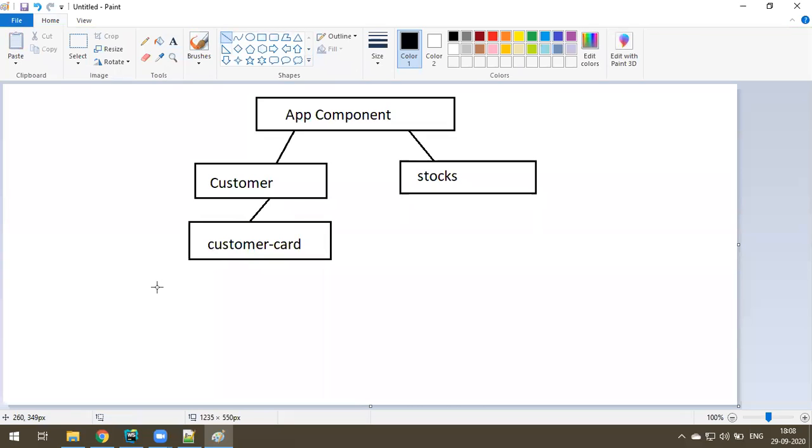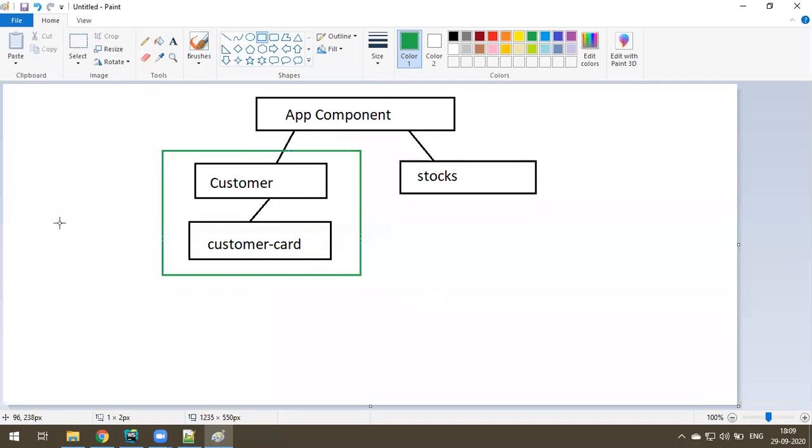Now we will understand this story. We know how an independent component works: how to maintain data, display data, do two-way data binding, and display conditionally. Now let's take two components having a connection between them. Let me take an example of these two.